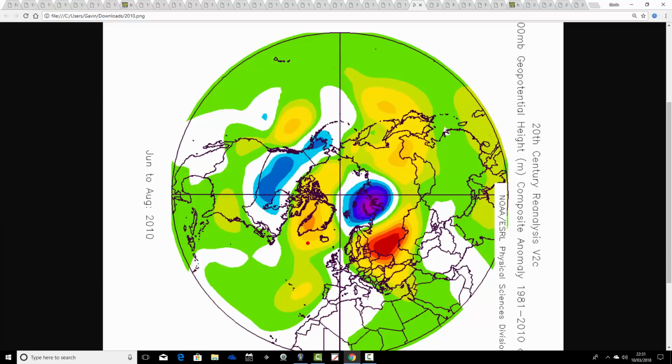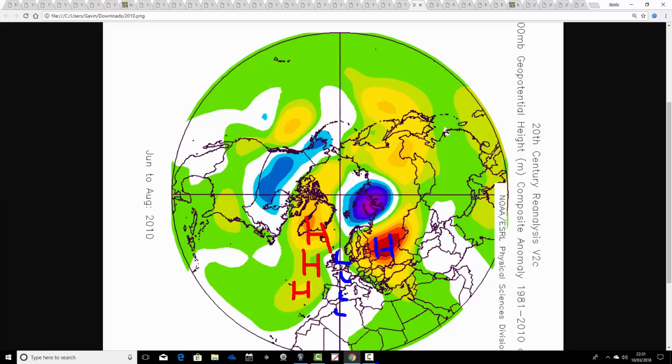So again, this is following the cold February of 2010. This was a really strange month, with above average heights to the west and quite a strong block over to our east as well. And then sort of a weak trough around here. Now, what happened in the summer of 2010 is that it was front loaded, so it had really quite a hot June.